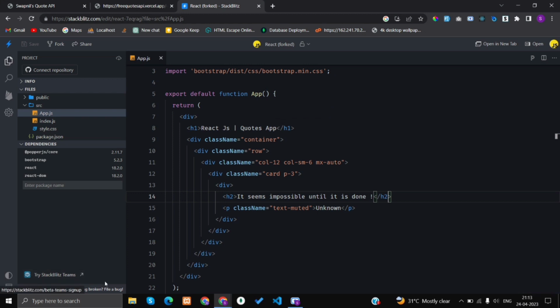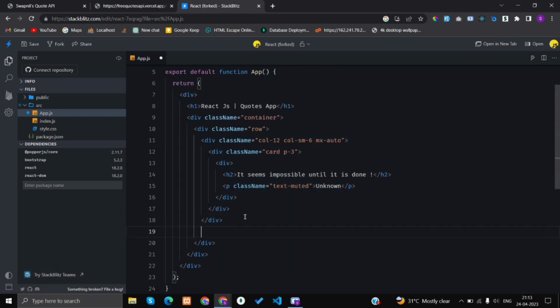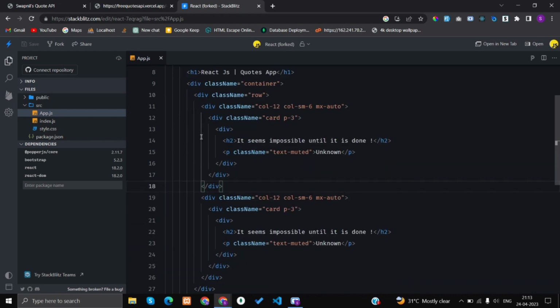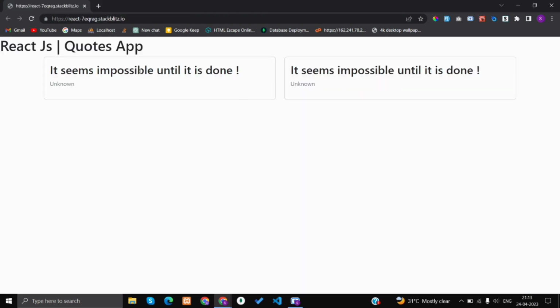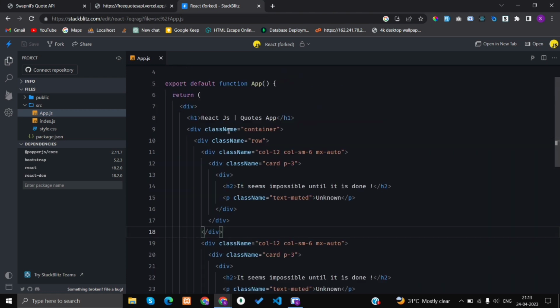Looks cool. If we just copy this div from here, now we have two divs which have equal space from the left and right margin. Okay, just going to make it centered.